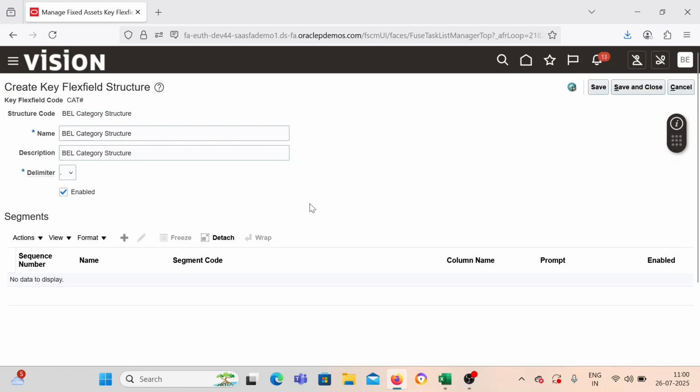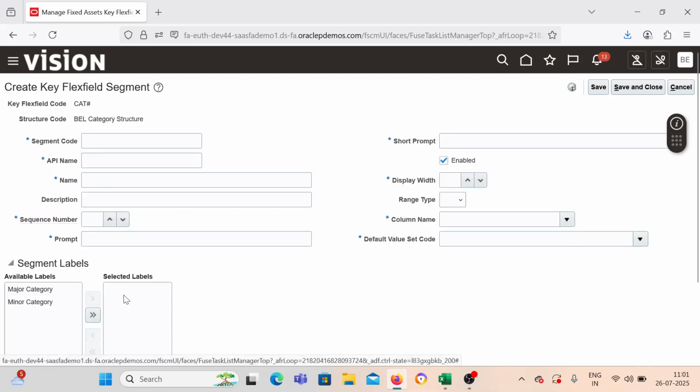Click on save. Now under this we will be creating some major and some minor categories. So how it will be looking, click on add, and we are creating a segment right now.